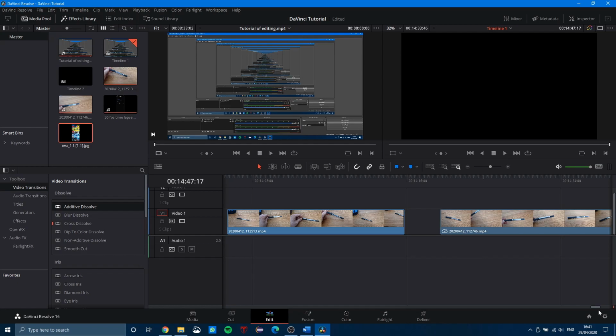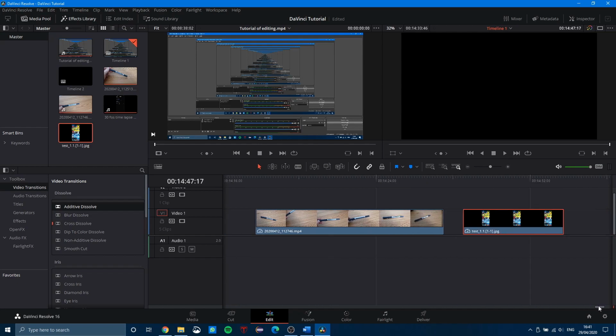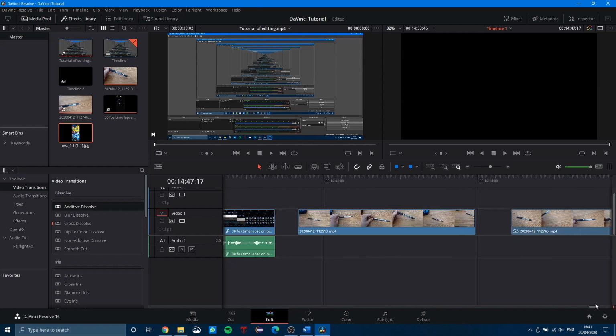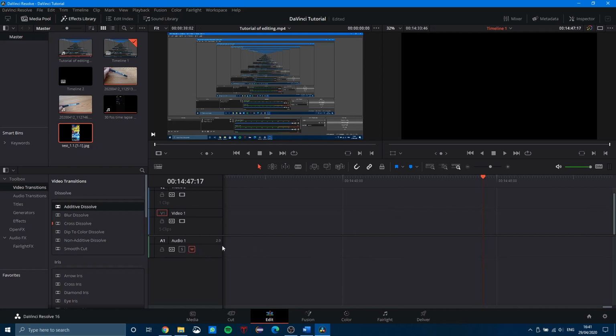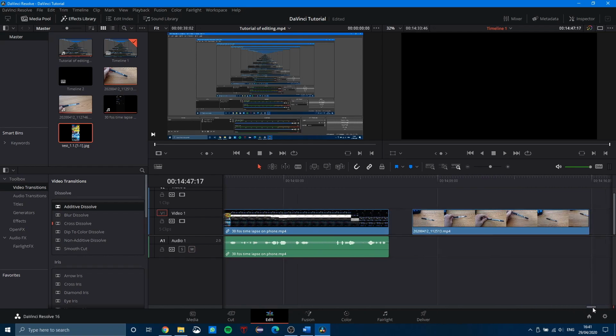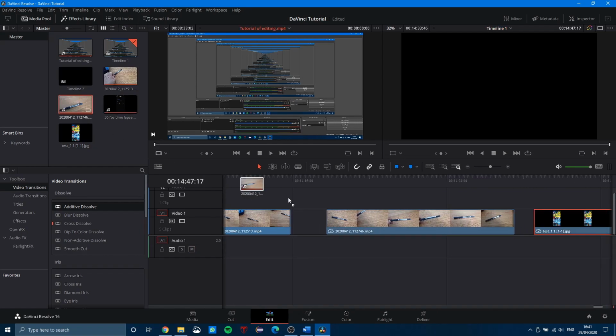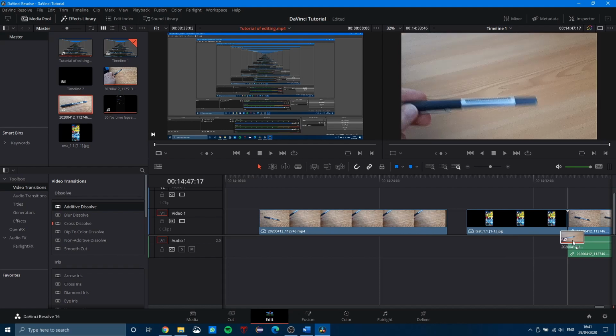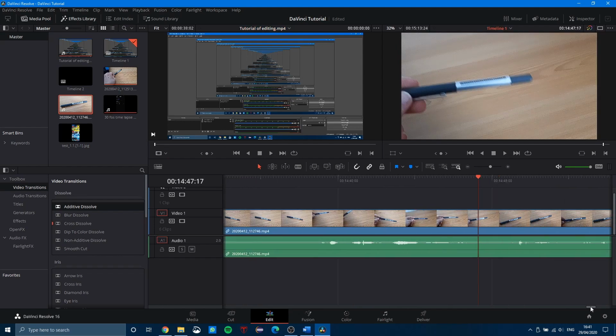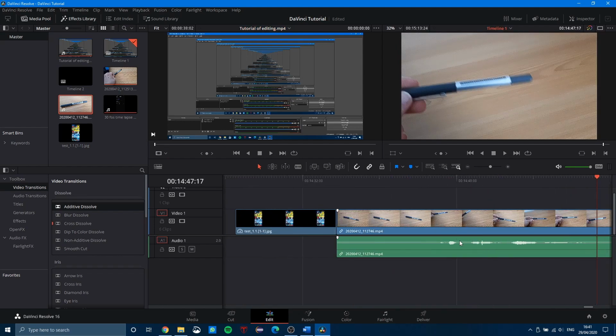So, before I continue with these, you can, if you want, mute an entire audio track, though that's not really necessary. But if I just drag this back in, I can show you using it here. So you can decrease the level of audio on a track, if you like, just by dragging along here.